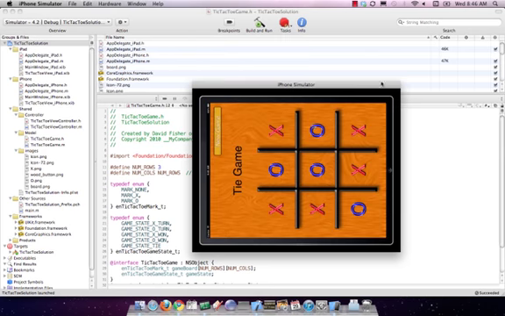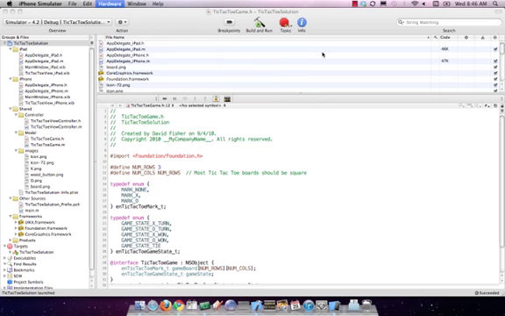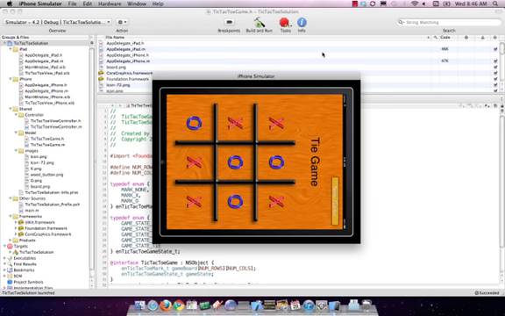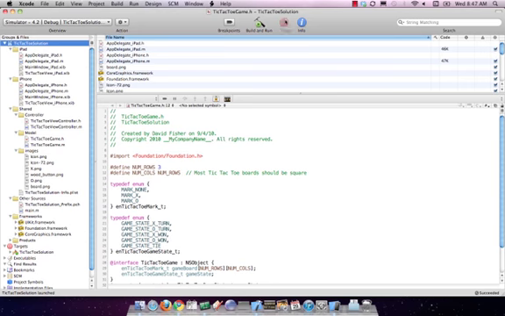If you rotate, you can see it doesn't support auto rotation. This is kind of a big no-no for the iPad. The iPad is supposed to support all 4 orientations. They say very clearly, iPad shall support all 4 orientations in numerous places. So that's one of the things we want to fix. We want to support auto rotation on the iPad. We also want to fix up some of these images.